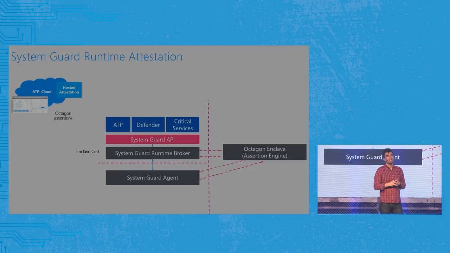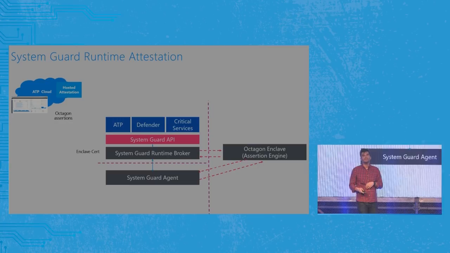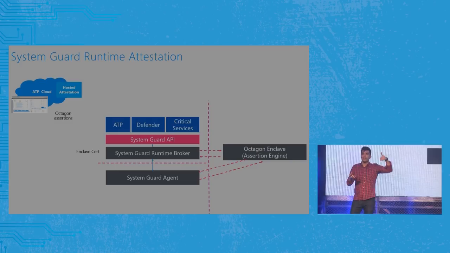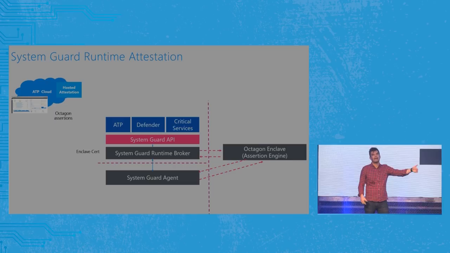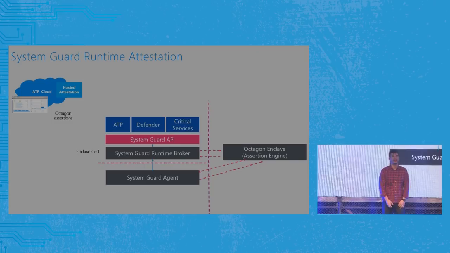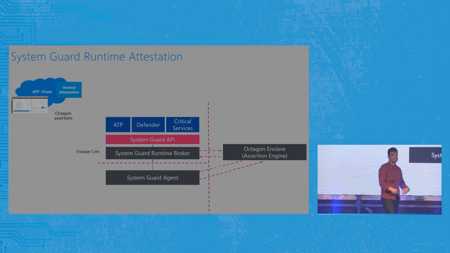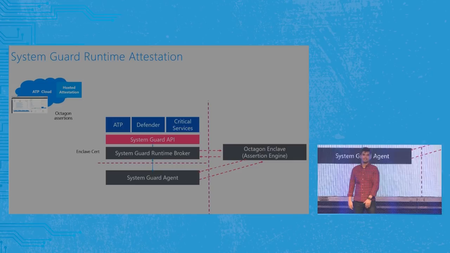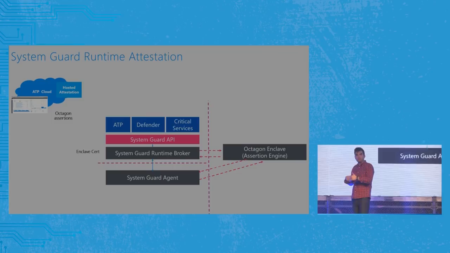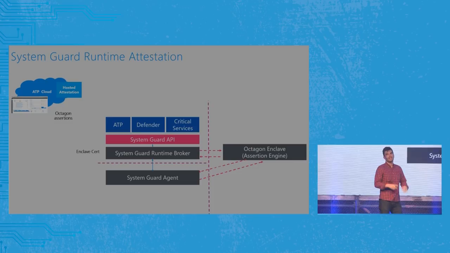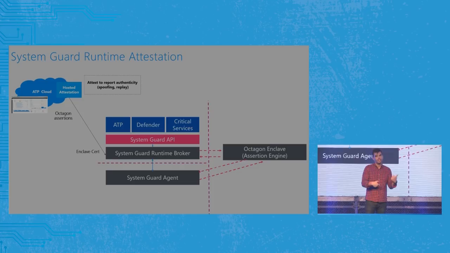To do that, we've created a new technology based on secure enclaves called System Guard Runtime Attestation. An enclave is an API in Windows allowing developers to load code into either a virtualization-backed secure enclave — protected from even kernel-level attackers — or an Intel SGX enclave, which we saw a great talk on yesterday, to run code that's encrypted and protected in user mode. To advance the R in our EDR technology and prevent ATP tampering, we created an attestation engine that runs inside this enclave — it's a scripting runtime that can be dynamically updated and is fully protected from kernel-level attackers.